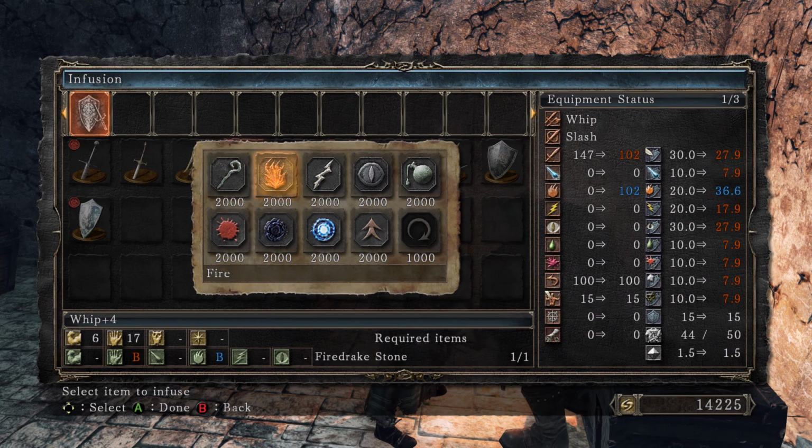But yeah, so you can infuse it with magic, fire, lightning, dark, poison, bleed, raw, enchanted, mundane. So what mundane does is it removes all scaling, I do believe. Or no, mundane removes everything that you've already put into it, I do believe. Then magic obviously gives it some magic damage. What raw does is it removes scaling. It puts the scaling down to the minimum, but it gives it a really big boost.